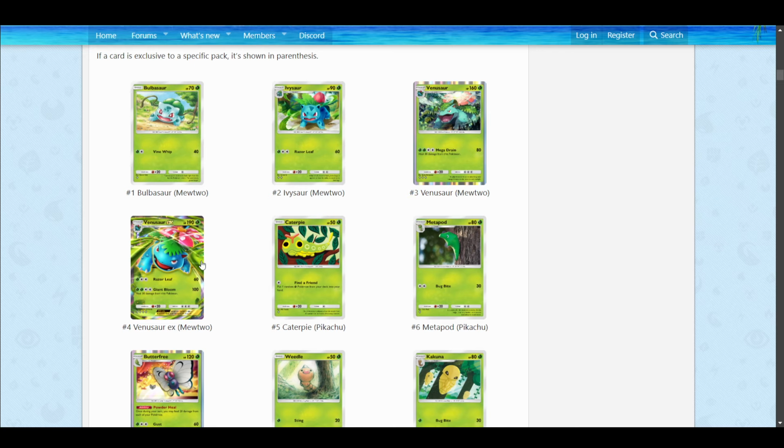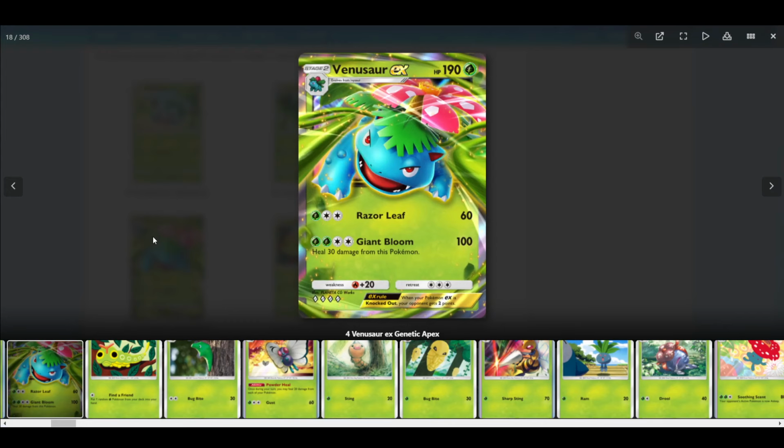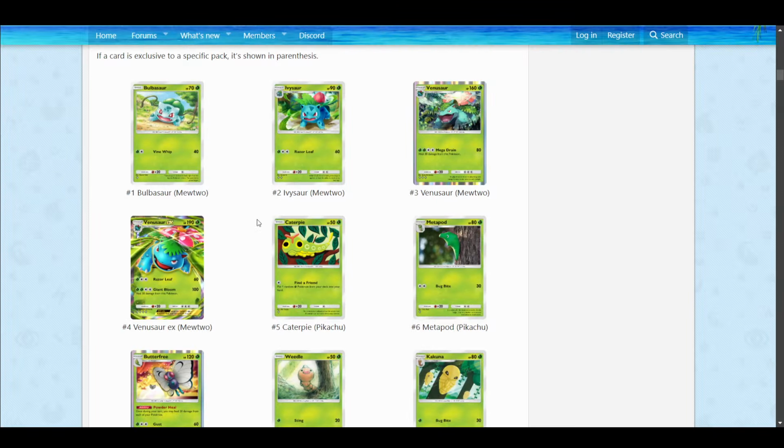That's why Venusaur EX's Razor Leaf doesn't really matter that much. You'd never choose to use Razor Leaf over Giant Bloom. It is nice to have, a big jump up in HP, but it's still the same attack as the Ivysaur. So how useful is it? It's moderately useful, but I feel like it's not that useful.